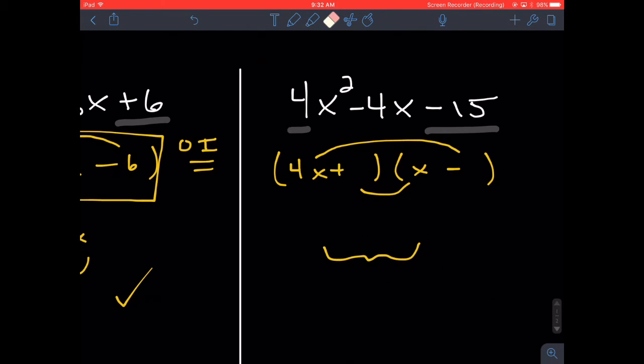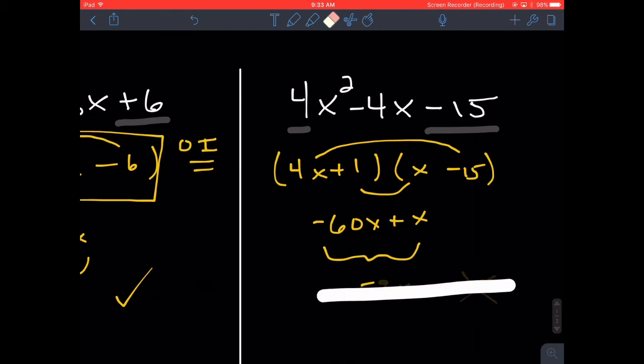So let's try a different factor pair. Specifically, we'll use 15 and 1. So we get negative 4x, and then we get 15x, which combine together to give me 11x, which once again, not what I was looking for. We'll switch these two numbers again and see what happens now. So I'll have my 1 in the first parentheses, 15 in the second, which gives us negative 60x, and then positive 1x, which combine to give me negative 59x, and oh no, this is bad news.